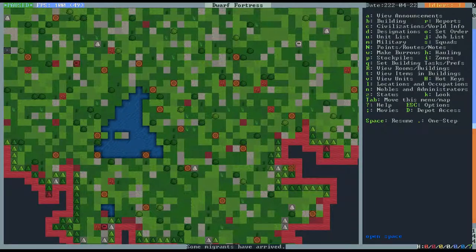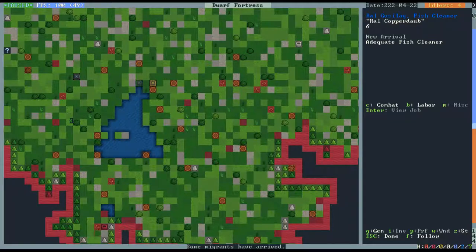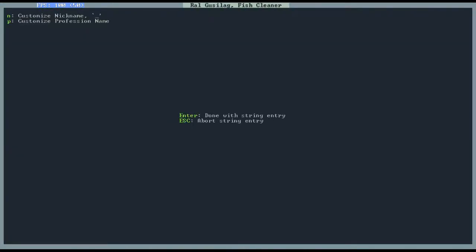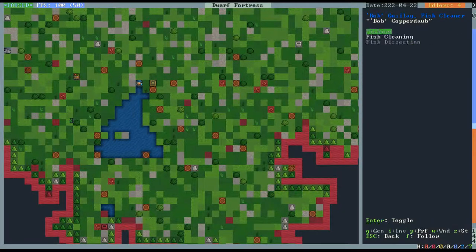Oh, some migrants have arrived. Awesome! New people. So, you are an adequate fish cleaner. There's alligators around here, man. Well, I'll give you a try. So, well, let's see. You're a man, so we'll call you Bob. Bob the Fisher. And you can do all the fishing types of things.